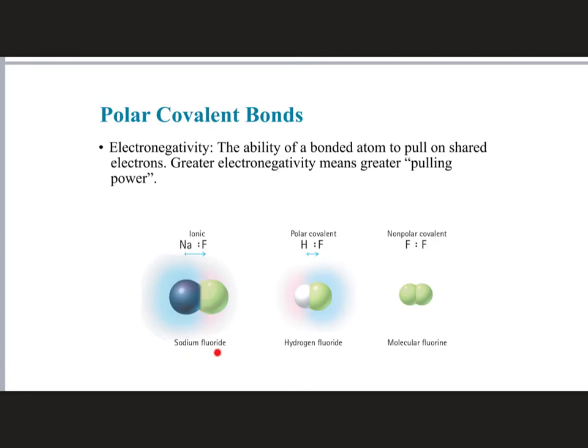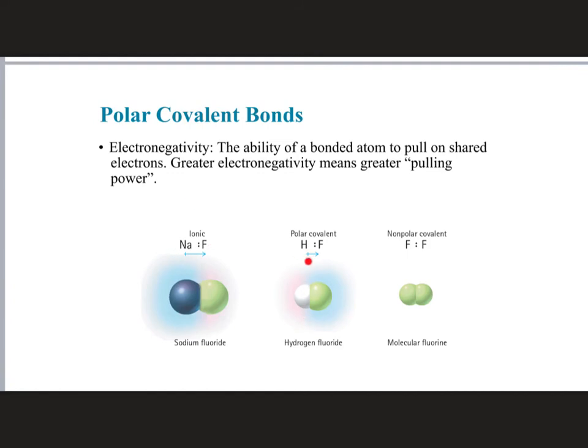Now, sodium fluoride, we've talked about, has an ionic bond. Do you remember what an ionic bond is? That's the kind where one atom completely gains an electron and one atom completely loses an electron. So the sodium becomes positive and the fluorine becomes negative, and this represents the biggest amount of charge difference. In other words, this side is going to be way more negative than that side. Now, that's an ionic bond.